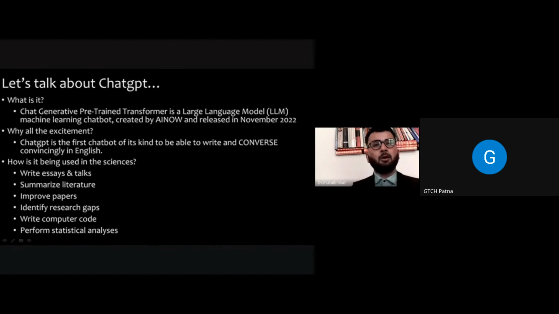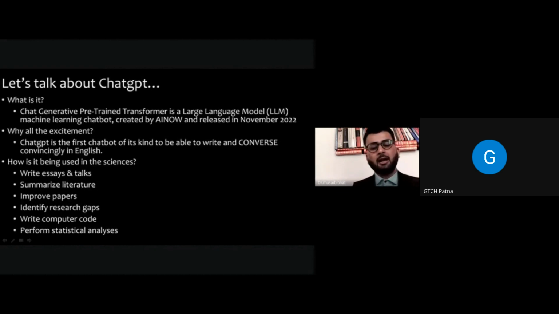It can improve our papers. Many of the authors, particularly in our Unani arena, had problems with writing papers. They had all the information, they had all the talent of doing research, but when it came to writing a paper, they had problems with the English language, turning their papers into standard English. So Chat GPT is one tool that will help you to write in the most standard English that is available in the research arena.